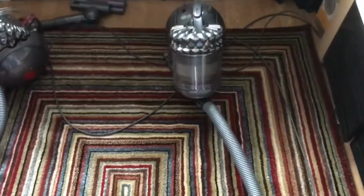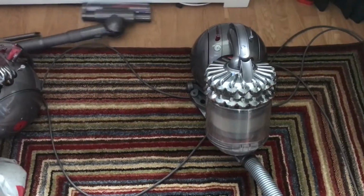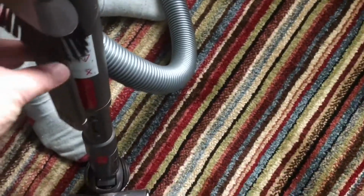So overall, we'll probably do some more demos with these two. But we just really wanted to show you the two differences. The other thing I like about this one is they've actually made the crevice tool longer. That's an actual good thing.